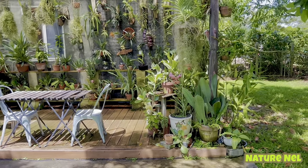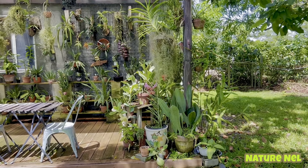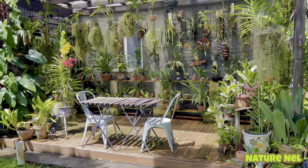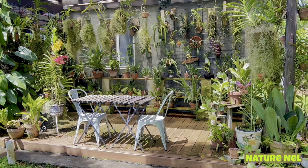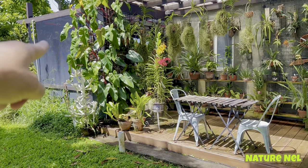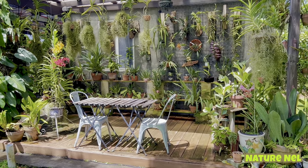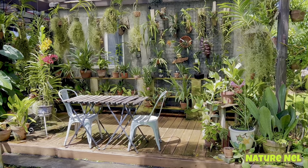All right, guys. So we're gonna start here in the front. Now, I do have my handheld device, which I haven't used in quite a while, and I don't have a lot of practice with it, but I do like it because it's a little bit smoother in the transition, as you can see when I turn. So anyways, this is the front of my terrace outdoors where I have the screen house right there. It's adjacent to it. It's where I keep a lot of my orchids. And these are the ones that are a little more sensitive to the environment as far as water, how much water goes on them, how much sun hits them.